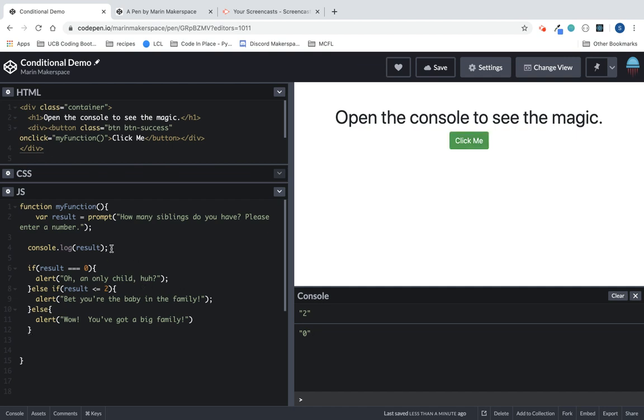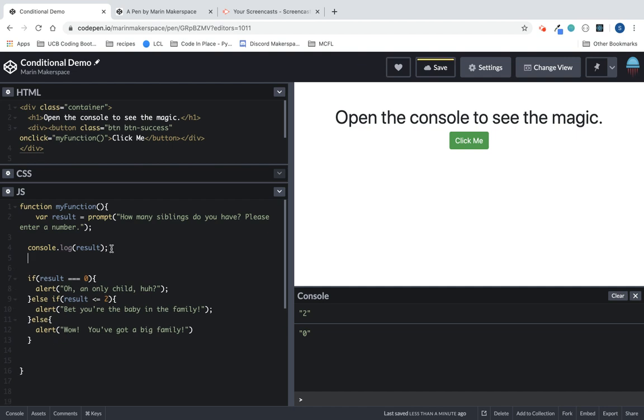I'm getting 2 and I'm getting 0, both of which I entered, but I've got a bug. So let's look at the result a little bit deeper. We're console logging it. Let's see the type of variable it is. So to help us out, to know what we're console logging, we do typeof result.